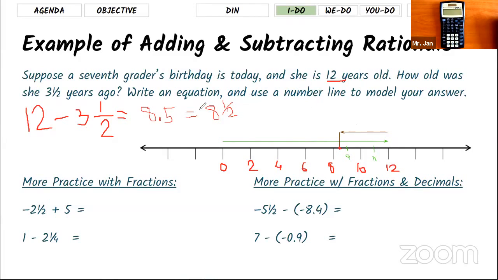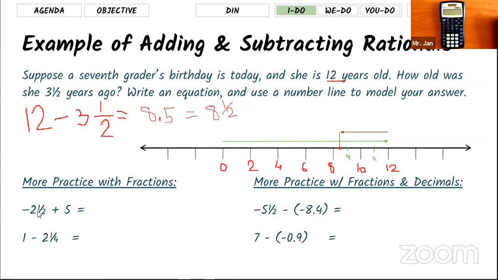So this is an example for rational numbers, subtracting two rational numbers. I mean, not integers this time, because the first number is an integer, the second number is a fraction, and both are in the category of rational numbers. I'm going to show you the examples on the bottom now, these 4 examples, by using my calculator. It's very hard all the time to use a number line for a half, 1/4, or 8.4 or 0.9. We don't have such a number line all the time. That's why we have calculators, and that's why it's allowed for us to use a calculator.